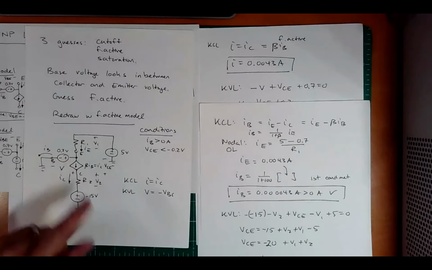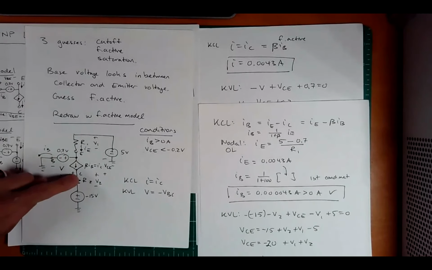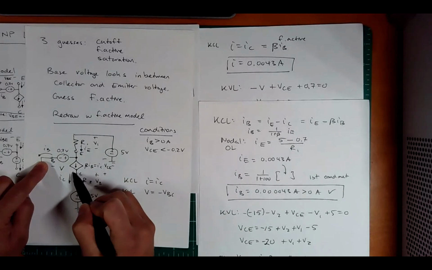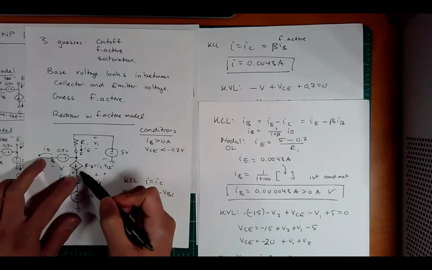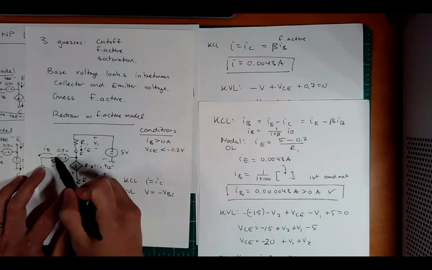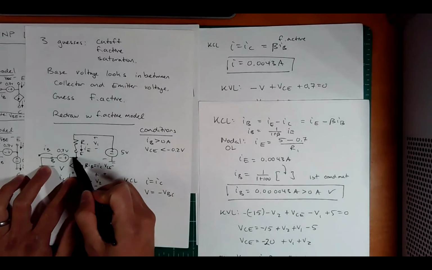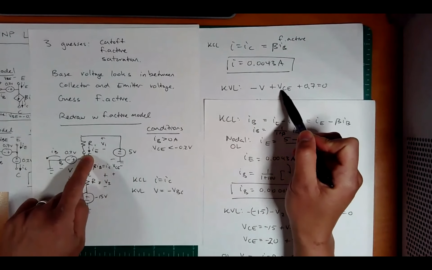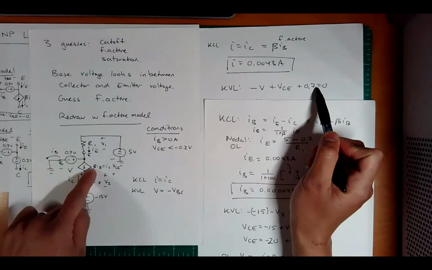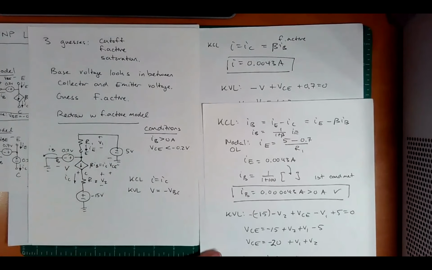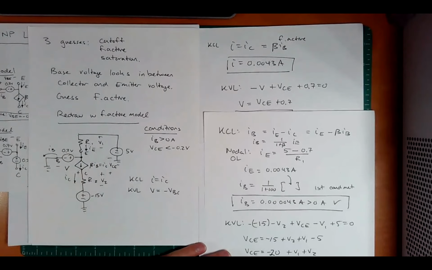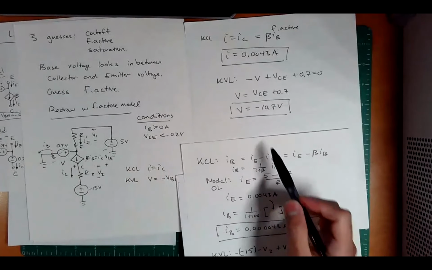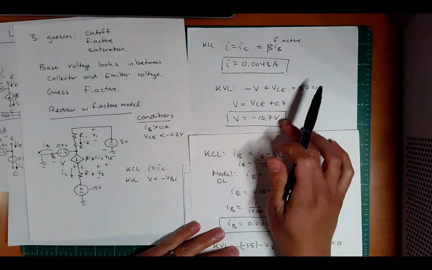And what is this V here? Okay, so this V can be solved by this KVL. Now be very careful here. Notice this V is not the 0.7. It'd be tempting to think, oh, you put that positive here, it's 0.7, done. No, that V is actually the voltage across both of these. You have VCE and the 0.7, right? So if I do a KVL, I got minus V plus VCE plus 0.7 equals 0. So you really have to be careful about all your polarities and where you're assigning everything, okay? That's not too bad because then it's just the addition of these two. And I already found what VCE is, negative 11.4. So it's negative 10.7 volts. Super straightforward.